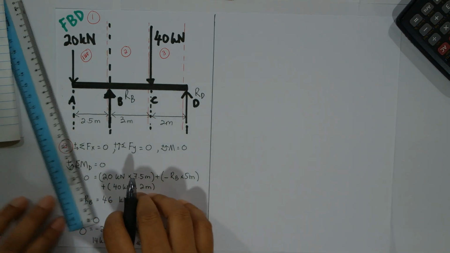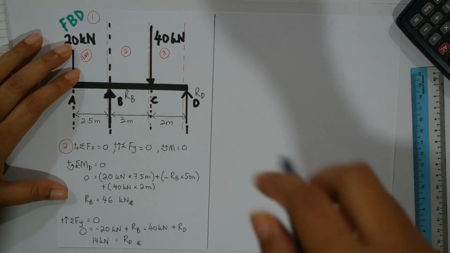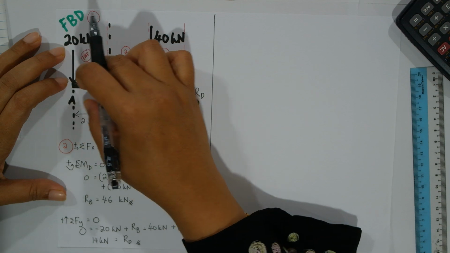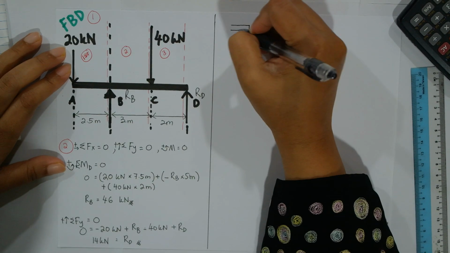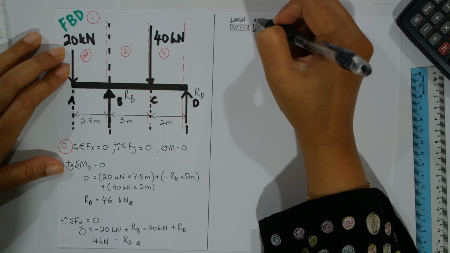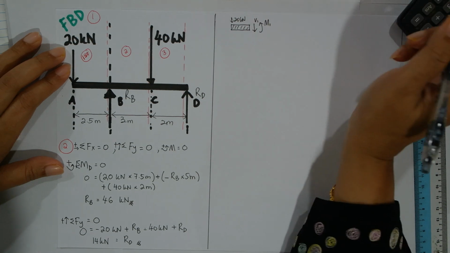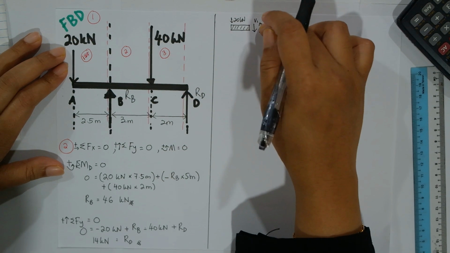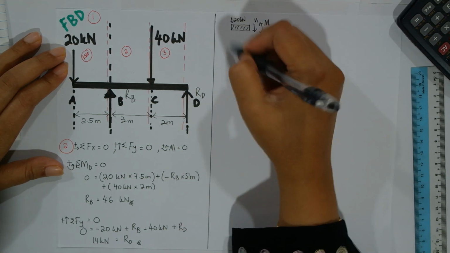Now let's do the calculation for the shear force and the bending moment for each section. Let's find V1, the shear force for this section. I'm going to cut it at this part. If we cut the section here, we have 20 kilonewton, and we have our V1 like this and our M1 like this, with the signage as you remember from your slide. I would like to find V1, the shear force and bending moment developed because of the load at section 1 of your beam.